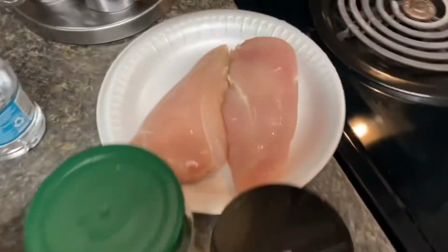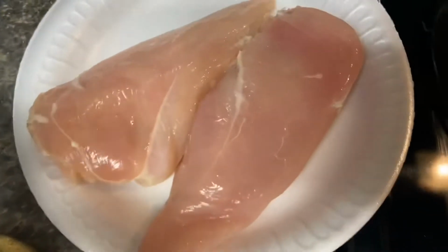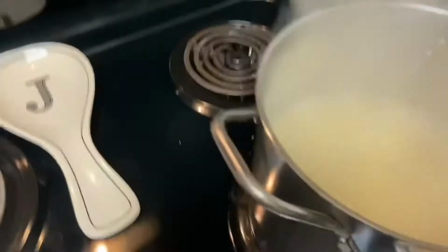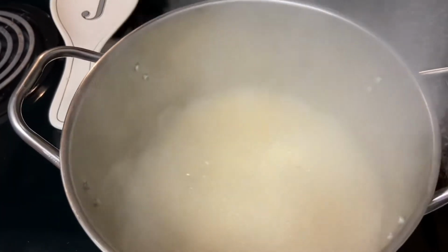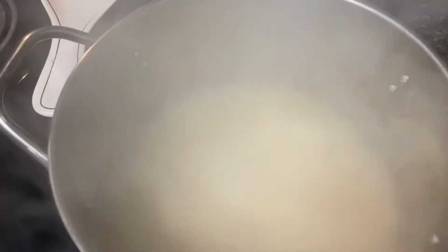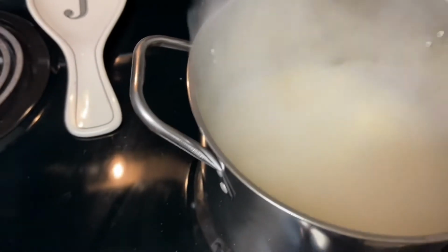So I'm gonna cook this chicken. I'm gonna boil it, and you'll see what I'm gonna do. I just boil it on the stove with a bunch of seasonings. And typically I have onions cut up in here, some garlic, celery, all that. I don't have all that today, and that's okay. I'm just gonna make it work.